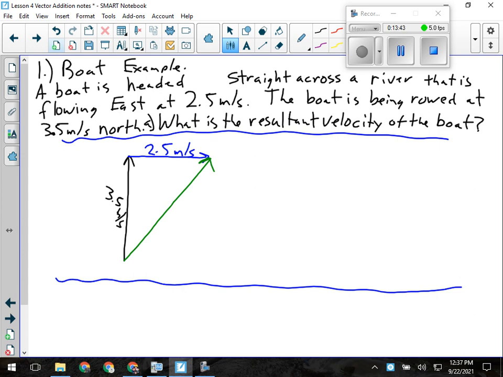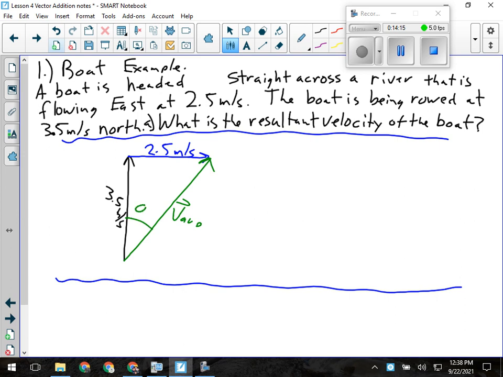I draw them like one happens after the other, okay? But their effect is cumulative. They go together to produce my result, which is my average velocity. Now, can I calculate that average velocity pretty easily? It's just perpendicular vectors, right? There's nothing really difficult about this. It's the context of the question that can make these questions confusing.